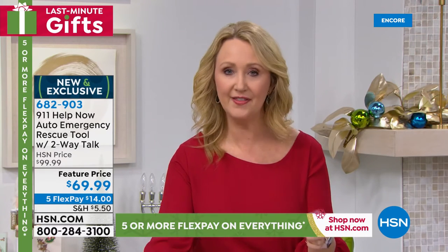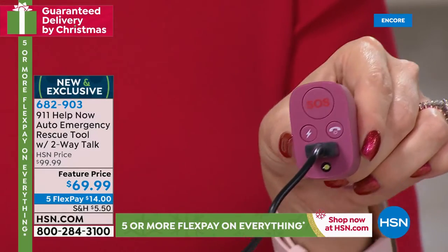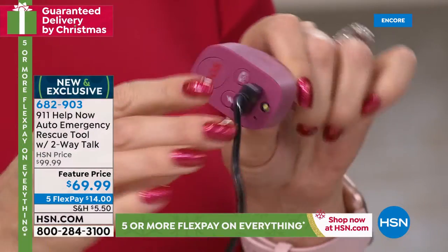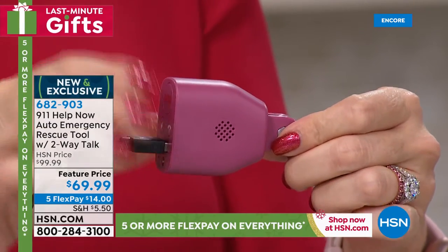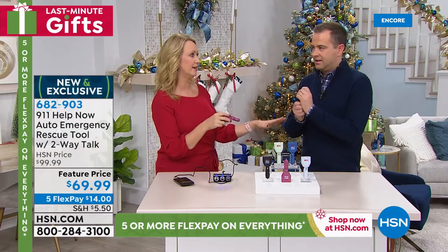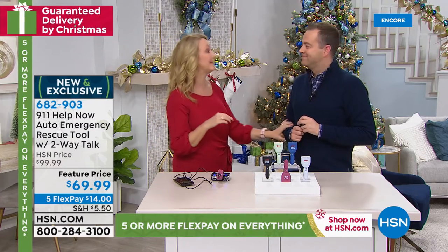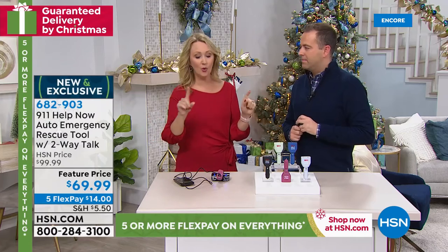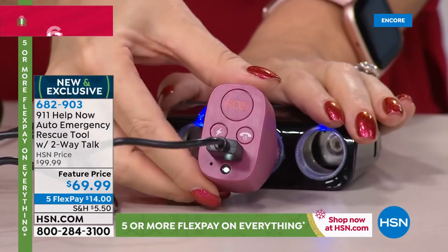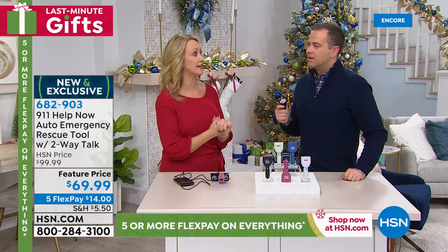So compact and easy to use — take it on the go. Not only does it give you a USB port in your car, if something should happen you can take this with you, get out of your car, go investigate, have that partial charge happening on your phone. Built-in speaker right here — if you need to speak to 911 operators, you're hands-free. Your hands stay on the steering wheel. If something scary does happen, our adrenaline spikes and you may not be able to find your phone. Being able to just reach right on your dashboard and press that one button is literally all there is to it.